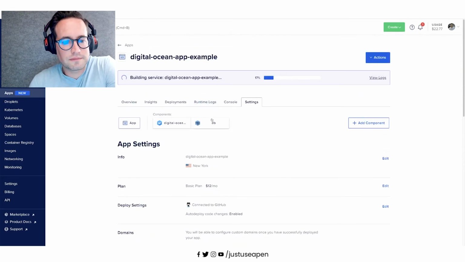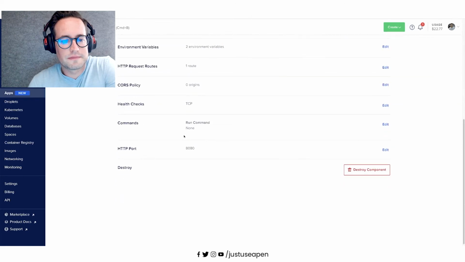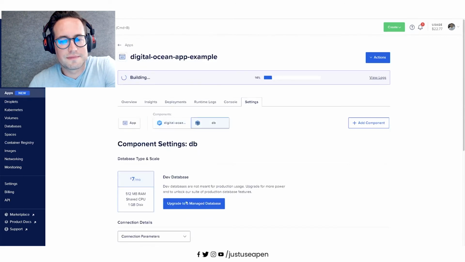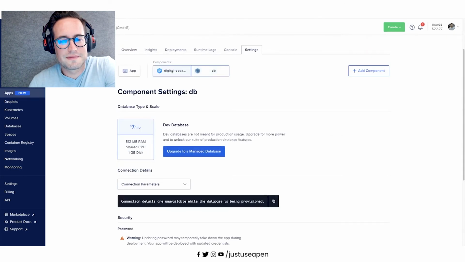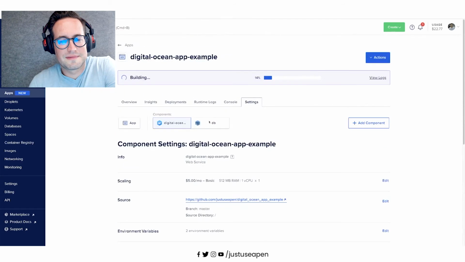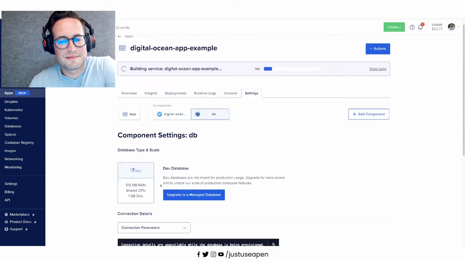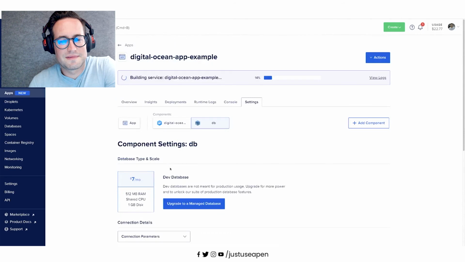But okay, so now we got a DB. We definitely did just find a bug, because that's exactly what was causing that problem. When you name your components on DigitalOcean the same thing, you're not going to be able to access one or the other, because they are definitely using that name to somehow grab this component.